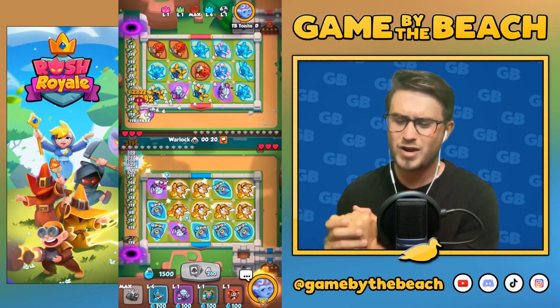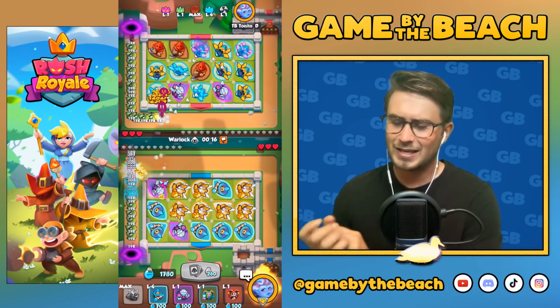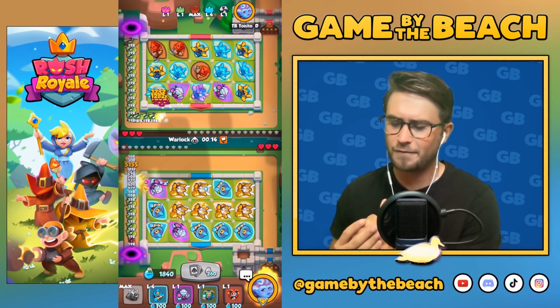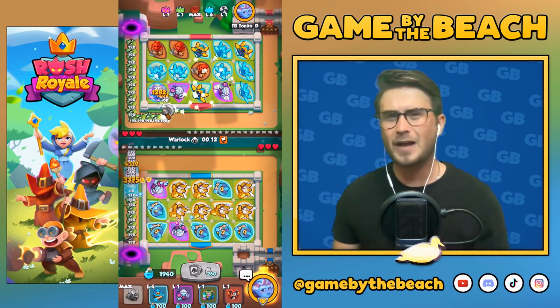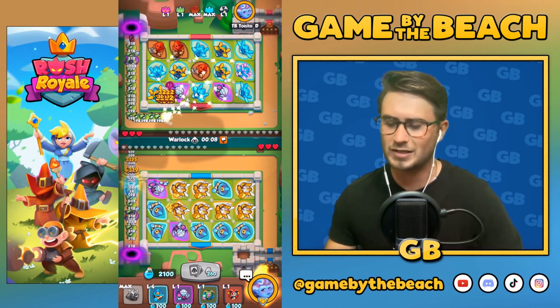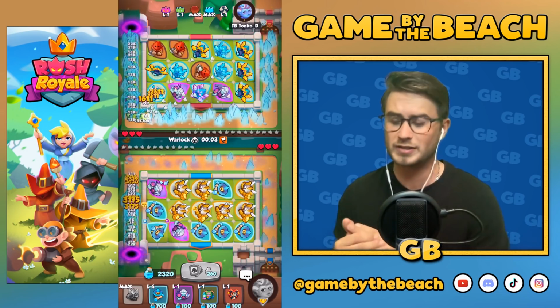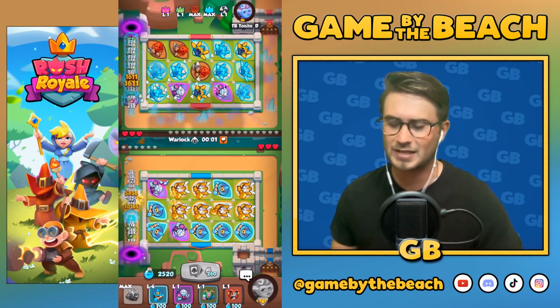So we got Warlock here in 20 seconds. We're working our way back. We've got 1,800 mana, 13 seconds. I feel pretty good right here. I can merge out in a couple different ways. I might just wait until Warlock, simply because if it comes down, it's going to hit one of the units that I was going to merge out anyway. That's best case for me.